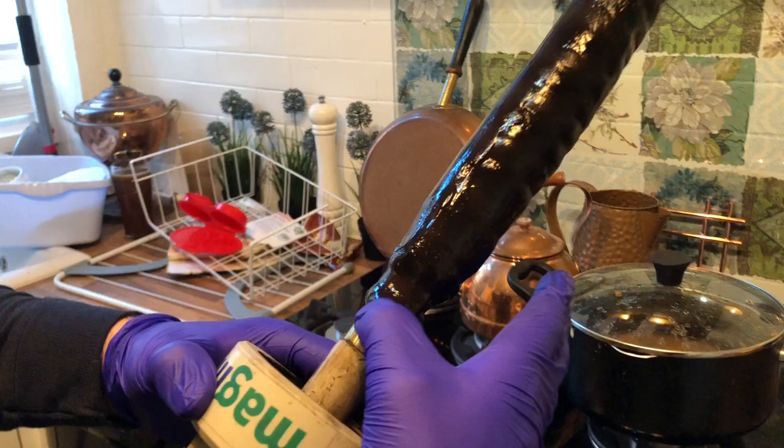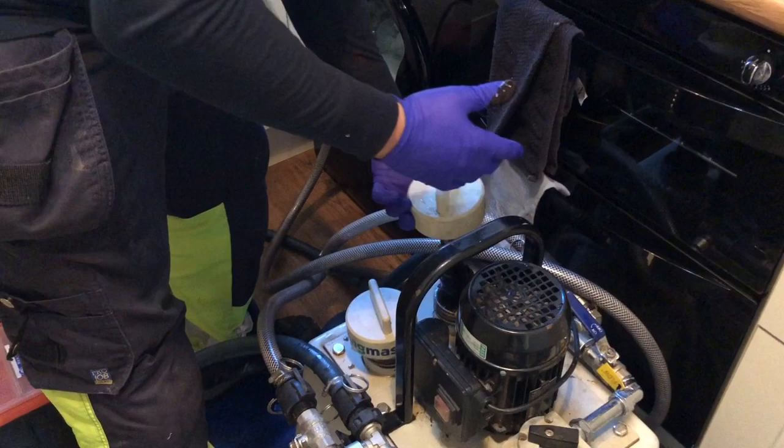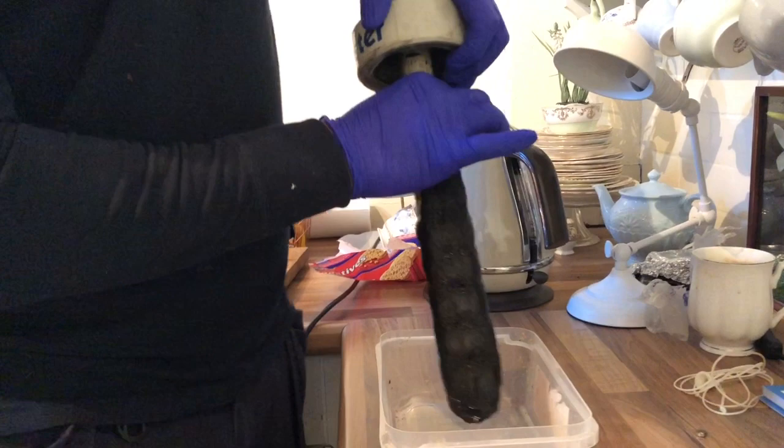You see, if I just try to slop that up off the magnet, you can see how thick and crap that is. We're going to have to clean off these magnets, and then we're going to go again and go again. And we're just going to clean the magnets off into this plastic tub here. You've got to grab hold of it and pull it down.